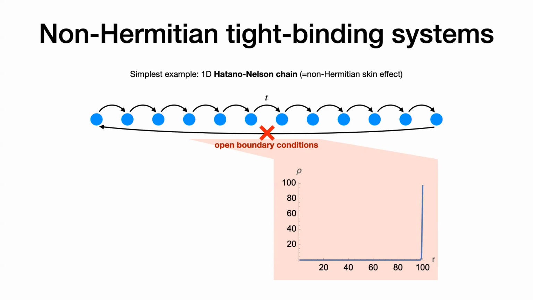If my eigenstates are labeled by alpha, I'm calculating the absolute value of psi alpha squared at R, and this is my density rho of R. So let me just sum them all. So the plot there means that they are 0 everywhere except at the right end. Exactly. Okay.